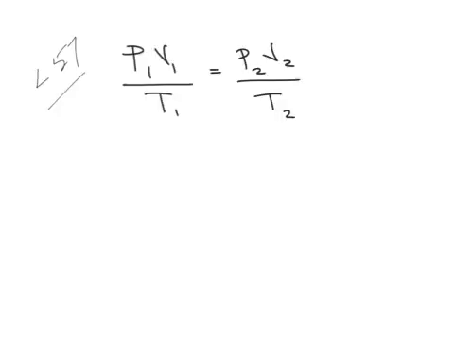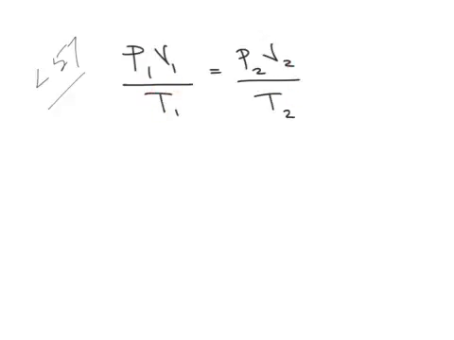Anyway, let's just go ahead and do some of these problems here. All right, so example 57.1. It says 4 liters of an ideal gas at 800 kelvins and a pressure of 100 newtons per square meter. If the volume were increased to 10 liters and the temperature reduced to 600 kelvins, what would the pressure be? So they give you an initial bit of information, and then they're saying we're going to make some changes in that, and we're going to put those numbers over here.